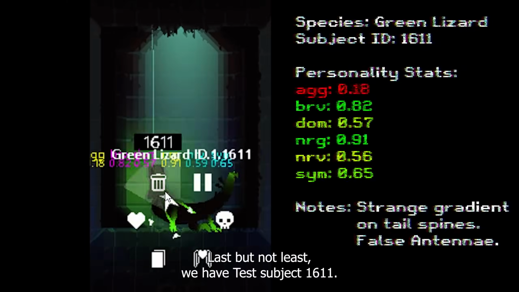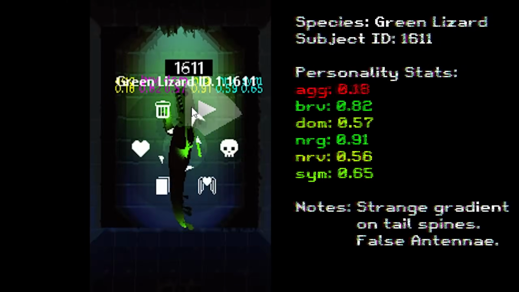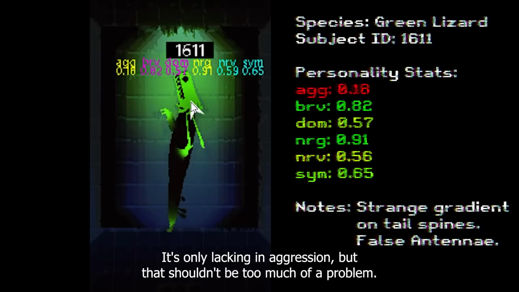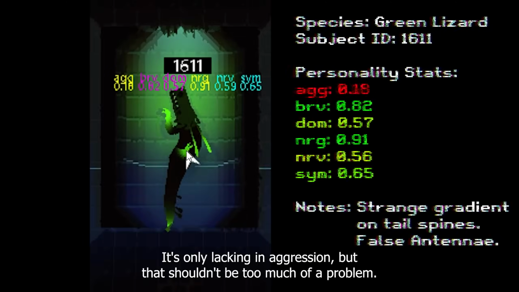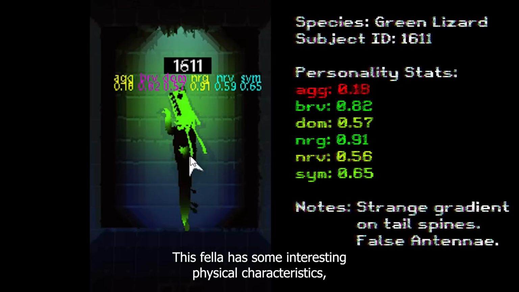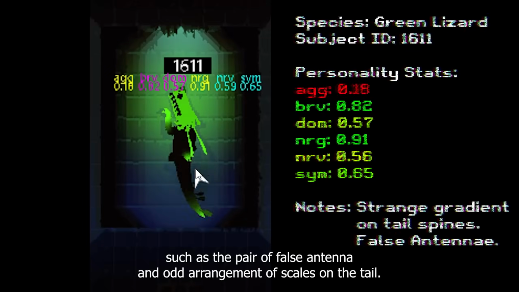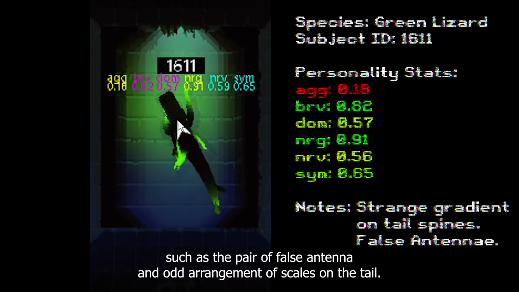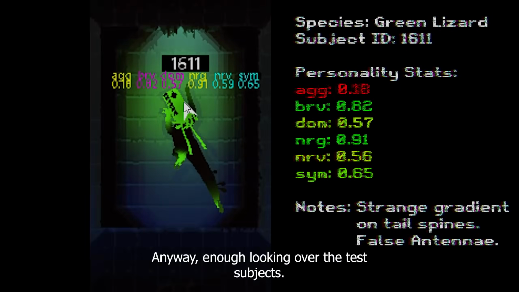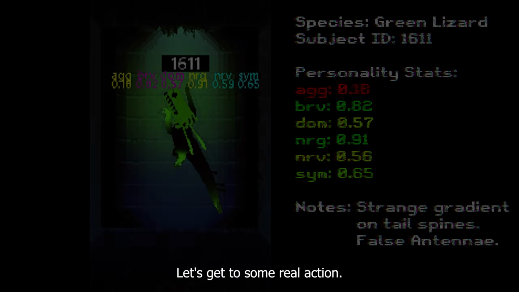Last but not least, we have Test Subject 1611. This specimen has pretty good stats all around. It's only lacking in aggression. But that shouldn't be too much of a problem. This fella has some interesting physical characteristics, such as the pair of false antenna and odd arrangement of scales on the tail. Anyway, enough looking over the test subjects. Let's get to some real action.